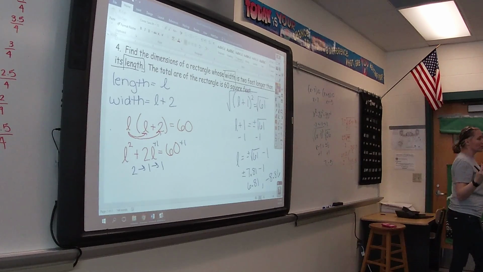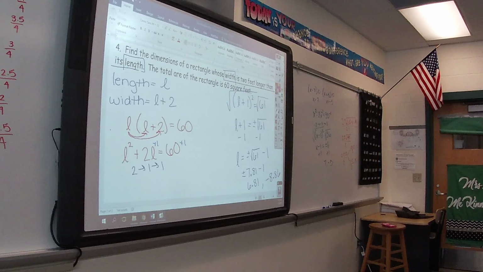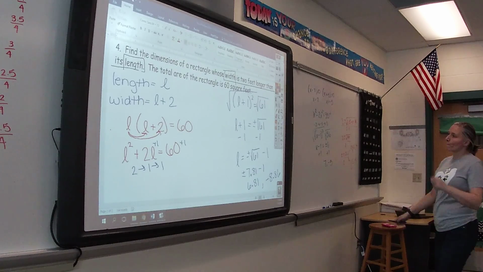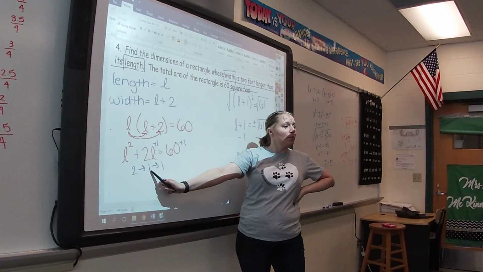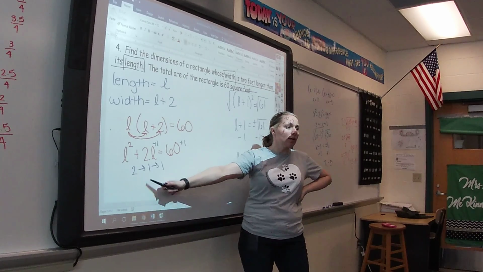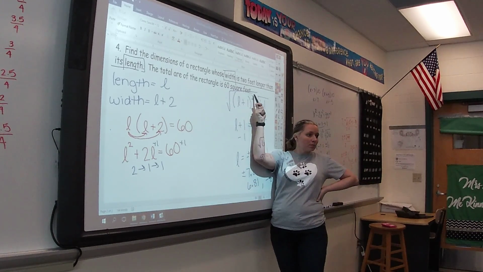Because you don't have to calculate both if you know that you're looking for a positive and a negative, and the negative one is, like, you've already found positive. Yes, Kate? Up top, how'd you get L plus 1? Right, so I'm factoring this, and I always factor it into the middle piece when I'm completing the square. So here's my L plus 1 squared.